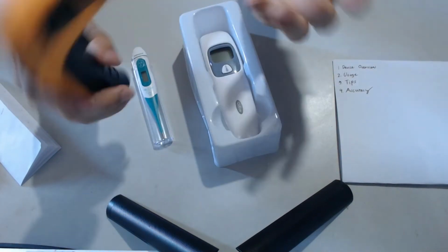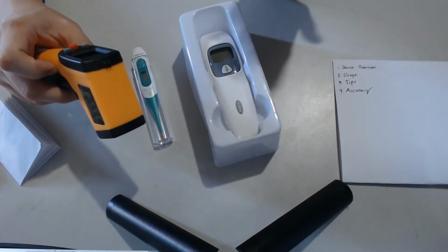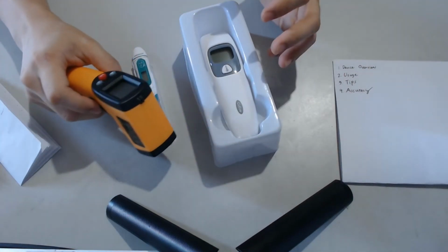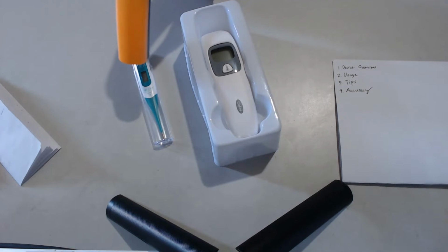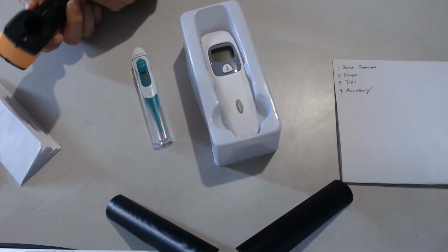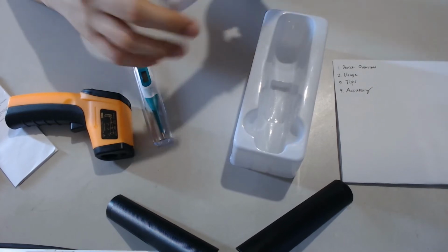Why? Because you're measuring the external body temperature, which is subject to a lot of environmental effects. Like, if it's cold, if you're on the aircon, if you just drank water, if you're breathing cold air, those will all affect the external temperature of your body. The internal temperature, however, is more stable. This is why this thing has the ear, the head, and the object measurement mode.